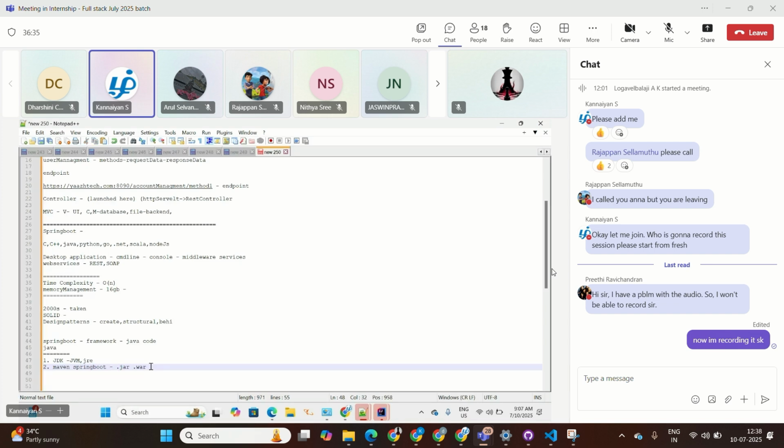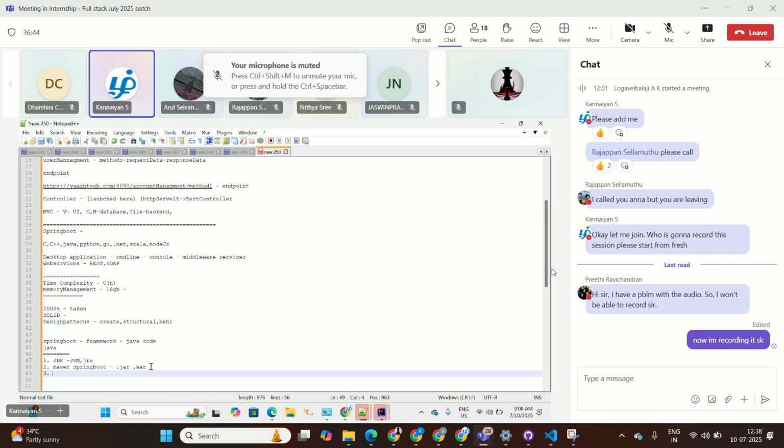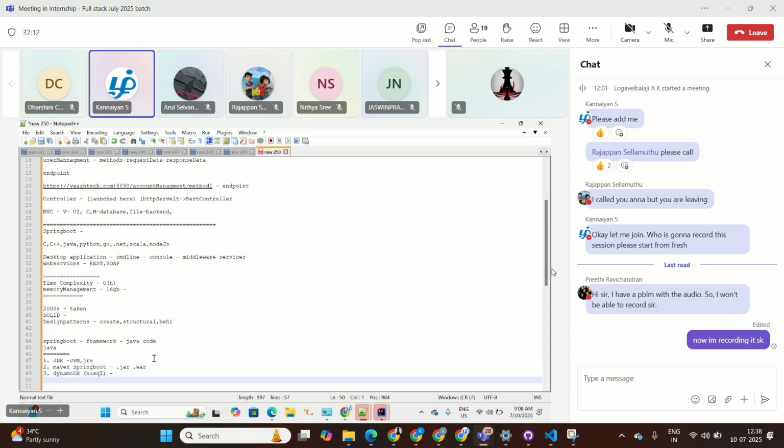Now that will have steps on how to do it. I will cover it later. Now what tools are you going to install? JDK and Maven. Then for the backend, we need a database. For a NoSQL database, we'll use DynamoDB, or H2 in-memory; you can use any one of the DBs. Consider DynamoDB, we are going to use a NoSQL database. This is coming from AWS, and we are going to install it locally. We are going to run the AWS NoSQL database for our implementation. Then I think that is pretty much enough for the backend.